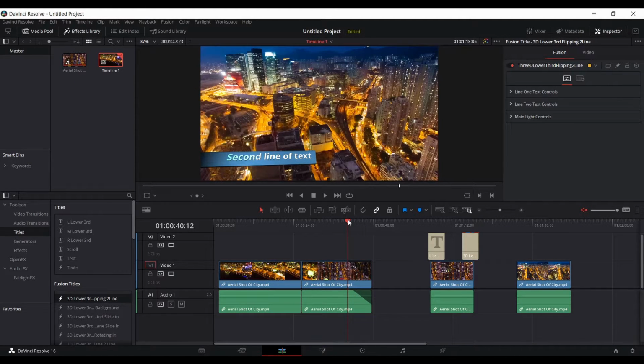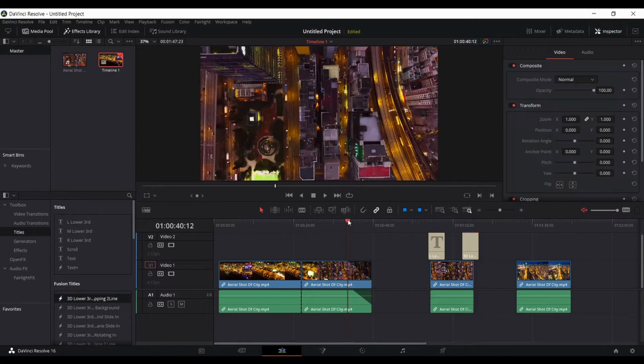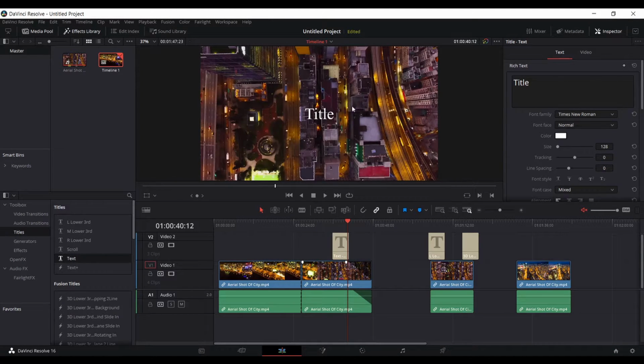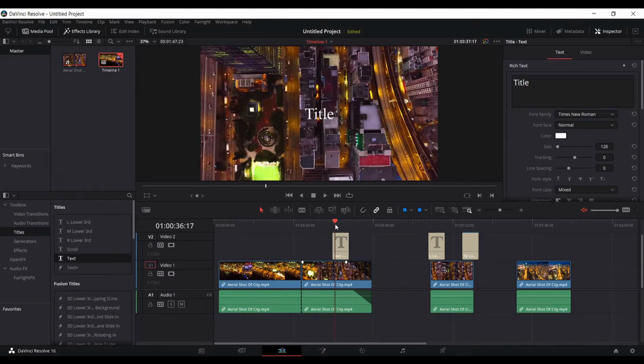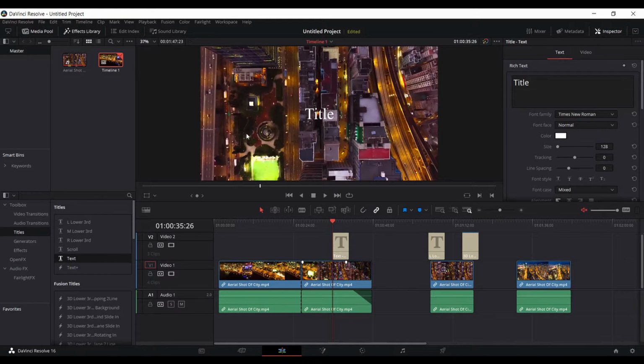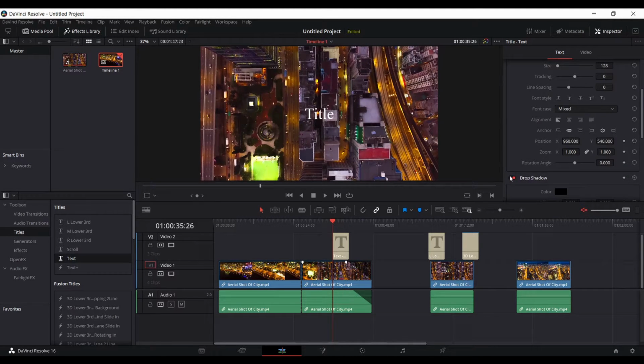One of the most important things to know about effects are keyframes. Keyframes are essentially bookmarks in the animation of a video. For example, let's say I want this piece of text to move from the right side of the screen to the left side of the screen. This means that my starting point will be the right side, and my ending point will be the left side.